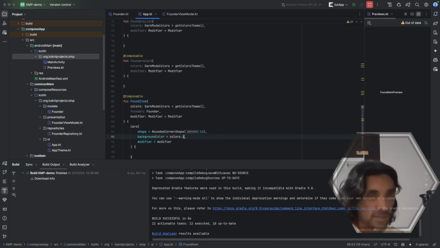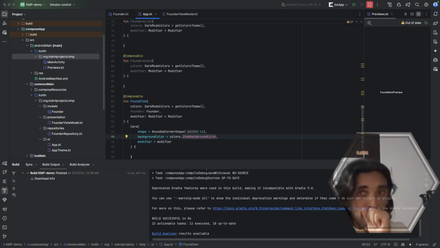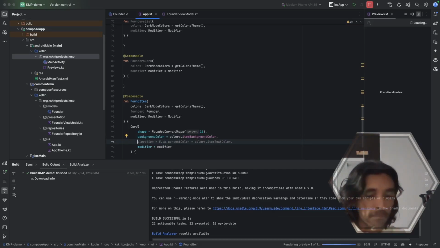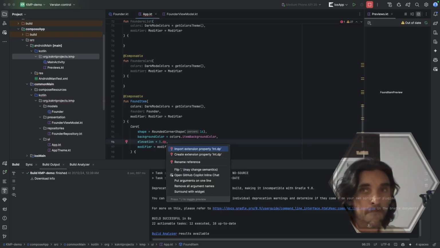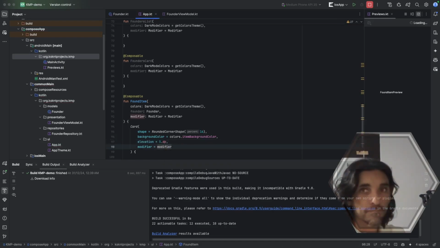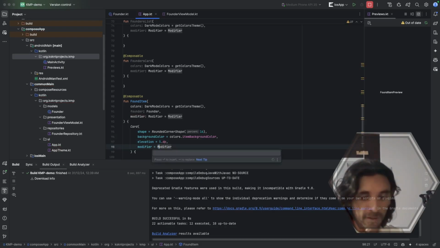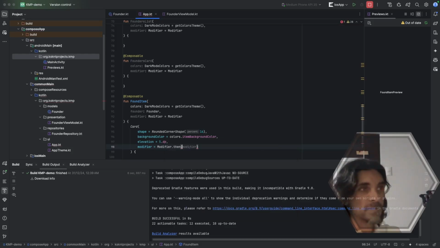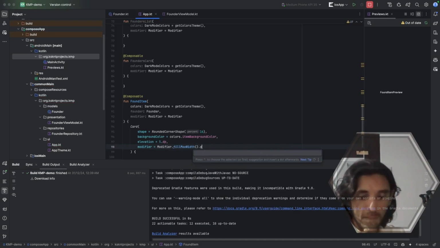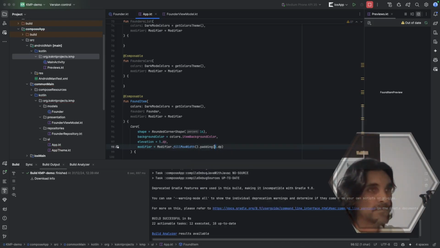We're going to use the item. We can give it an elevation. And the modifier, we are going to say fill max width. We are going to give it a padding of 2 degrees.